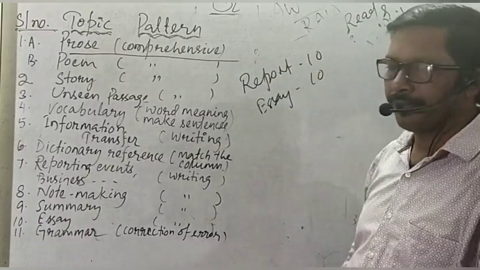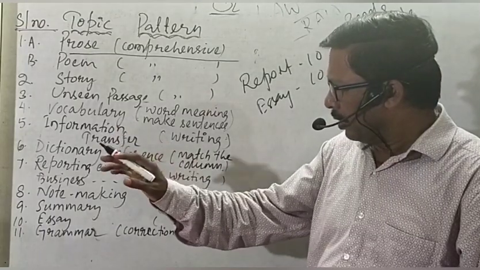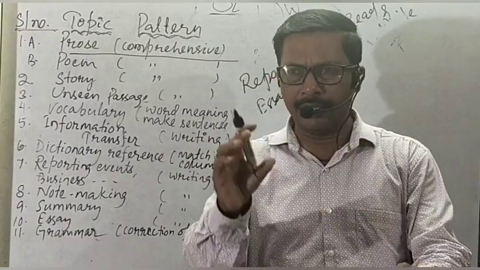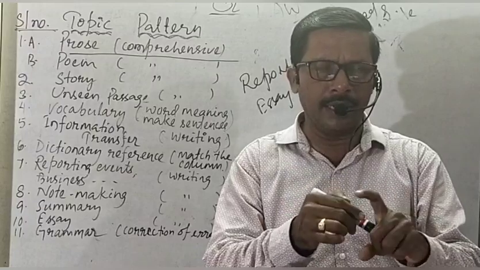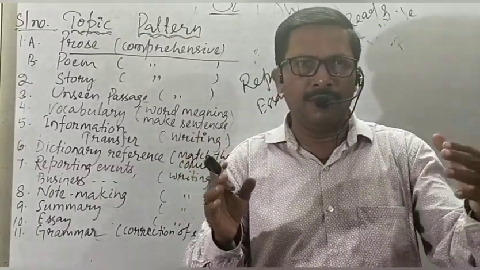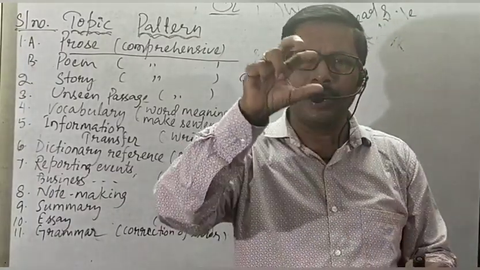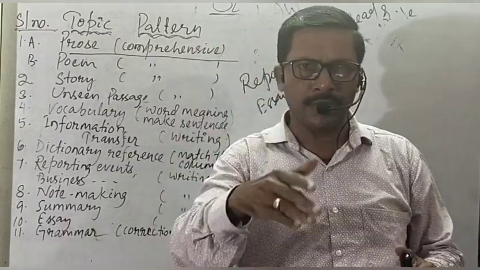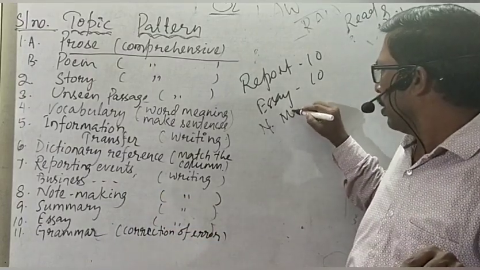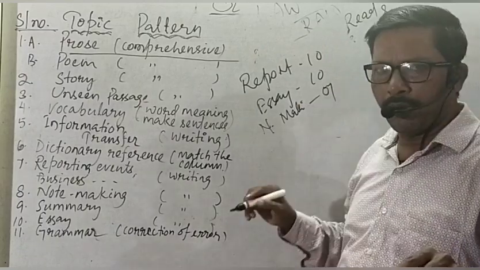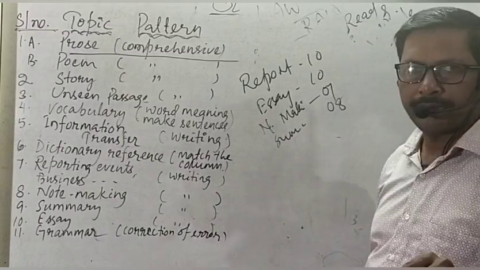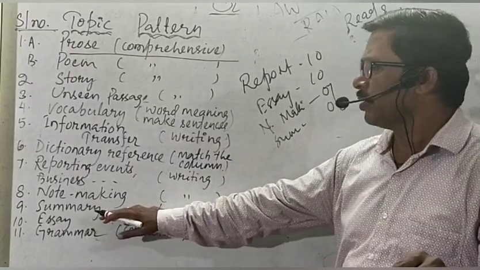Then we will get help for note making and summary. The Times of India and other newspapers, whatever news they discuss, whatever news they elaborate, to a news of great volume, they also write the important points in shortcut in a box, and that is nothing but our note making. Note making 7 mark. And I have already told you, if note making is done, summary will be over. Note making helps us for summary.